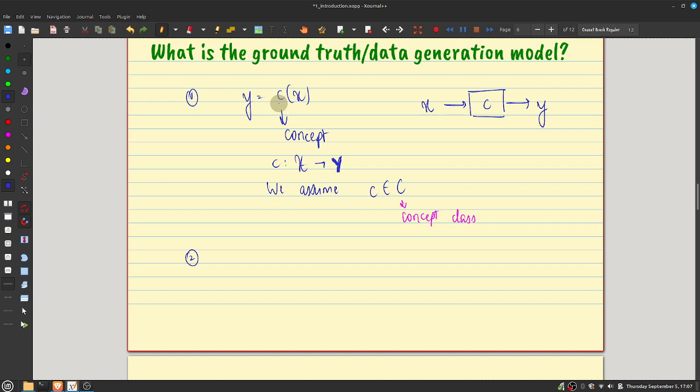Now in this case, you don't have the full information, right? There could be two apples which have the same set of measurements, but one of them could be sweet, and the other is not sweet. So in some sense, you're not able to observe everything you need to observe in order to say whether it belongs to this class or that class. So there is some other source of randomness that you're not able to observe.